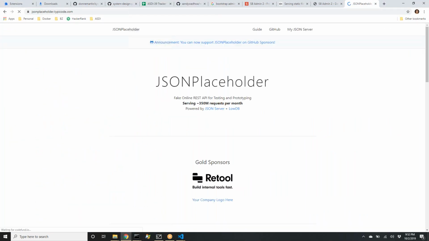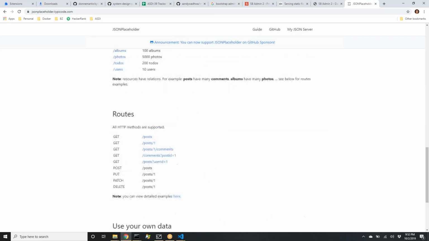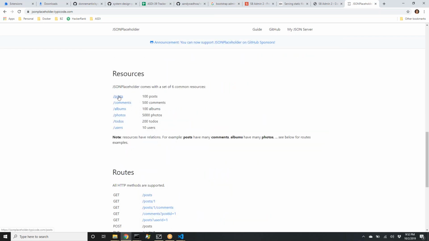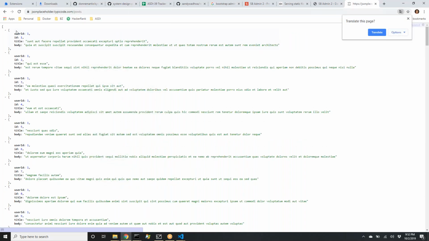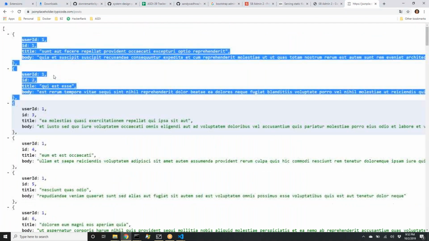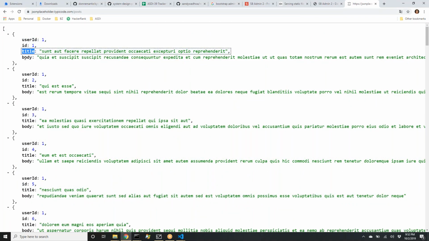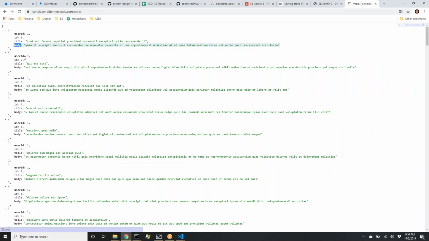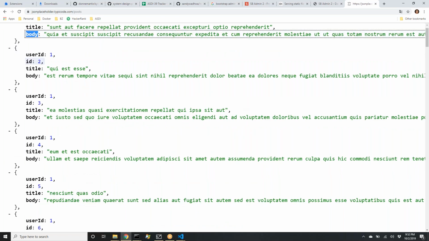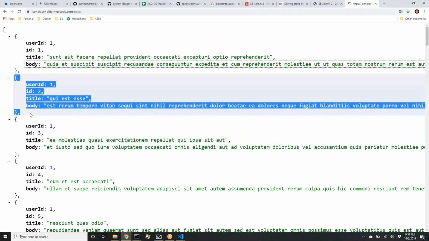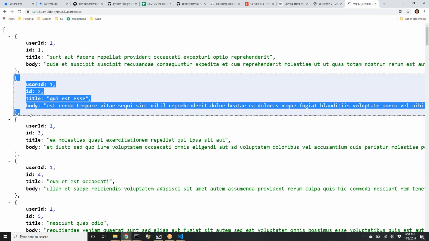so I go to JSONPlaceholder, look at this. The way Facebook shows your post, it can be made a separate API. So this /posts is an API. If I go here, you see, I'm just getting the data. You see what is the user ID, what is the title, what is the body. Backend is sending just the data, no web page. This is useful for scenarios if you have a mobile application as well as a web application. So what your front end can do, mobile can also call this API to get the data, and this data can be shown in the mobile app using mobile UI controls, not the web page controls.